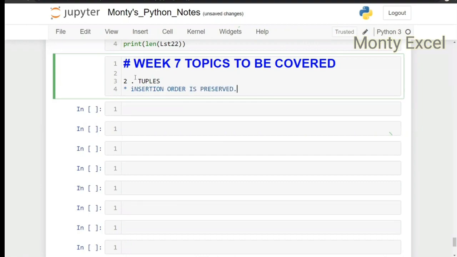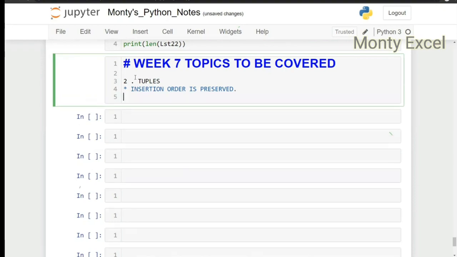Insertion order is preserved. So it sounds like the same as what we have learned in terms of list, right? In case of a list also, the order is always preserved. The way I'm writing 10, 20, 30, 40, the order is always maintained. There is no issue at all. So for tuples also, same case, no change.